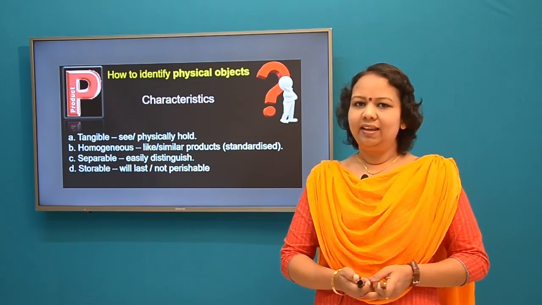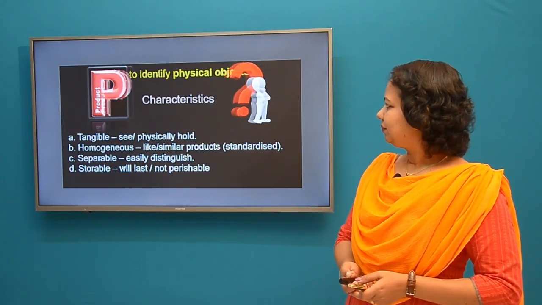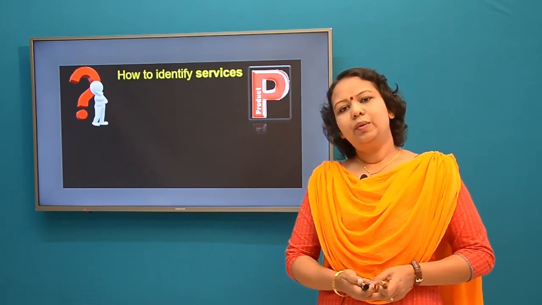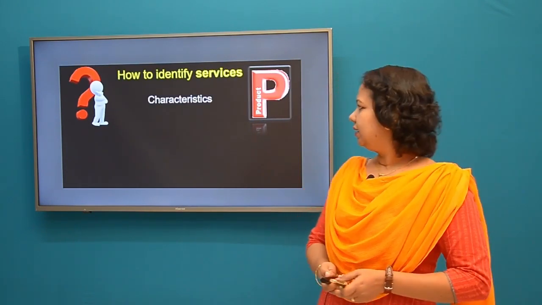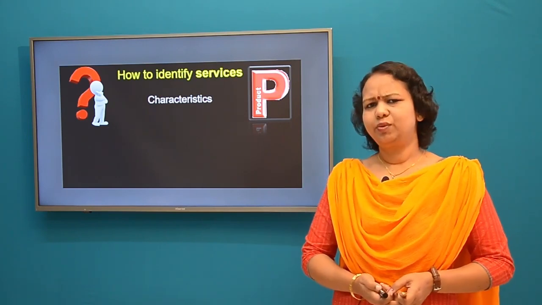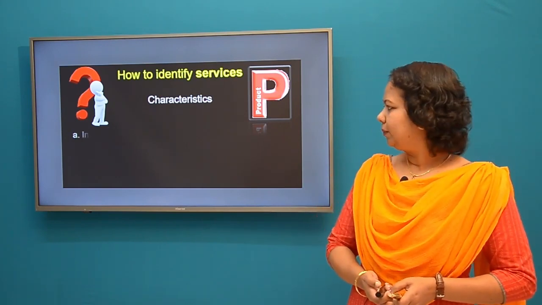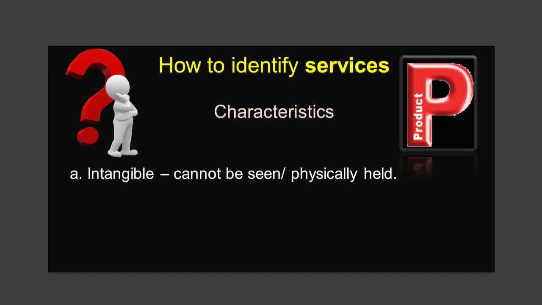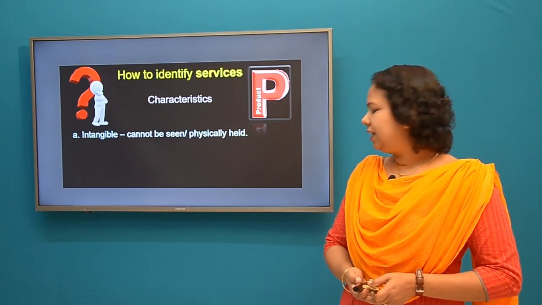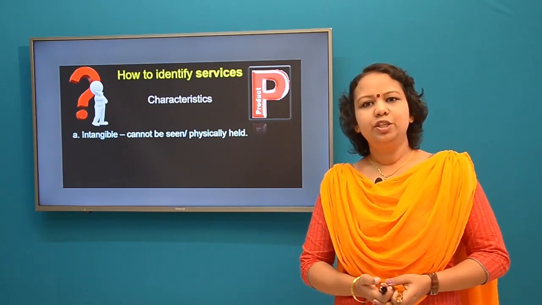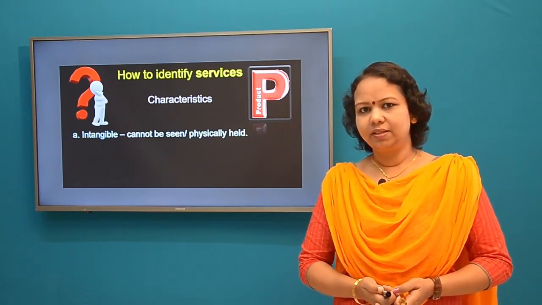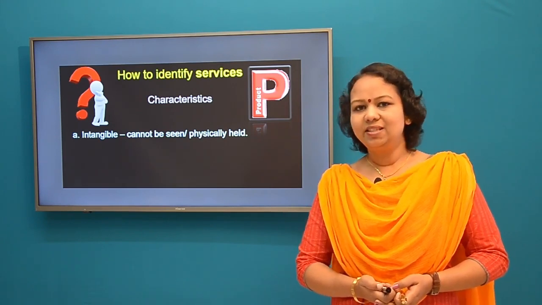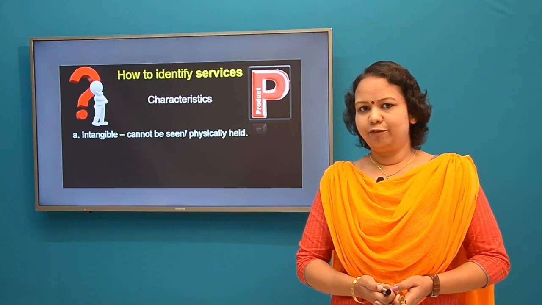Now let's see the services. How will you identify the services? It has the opposite characteristics of the product. Services are intangible. You cannot see or physically feel or hold a service. You can only experience the service. The way you are consulting a doctor, you can only experience the service of a doctor.